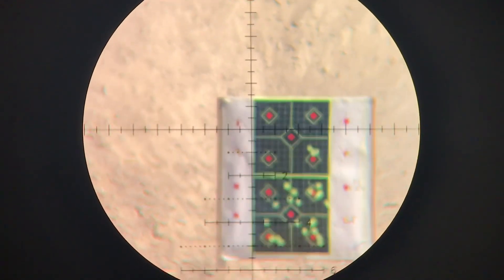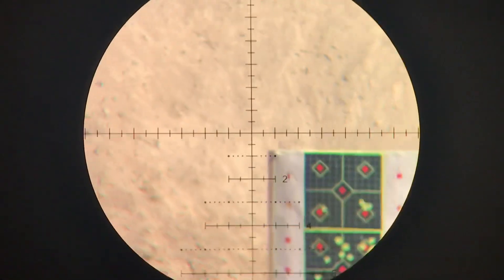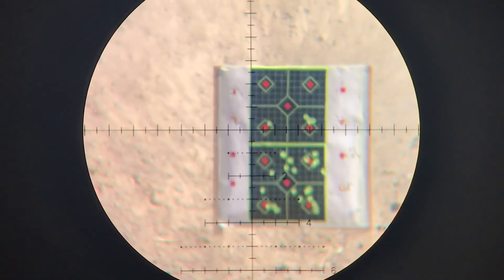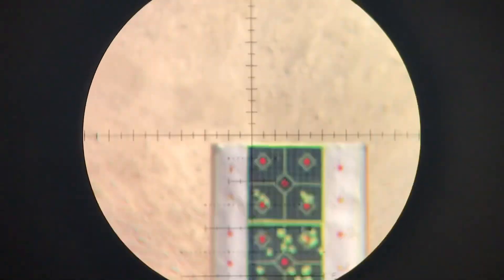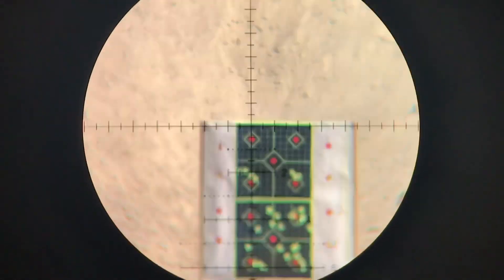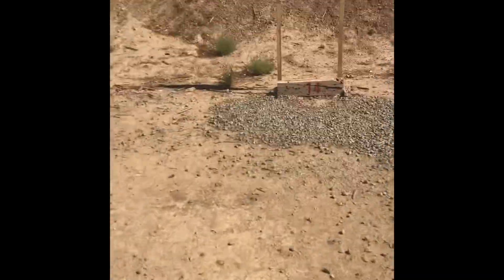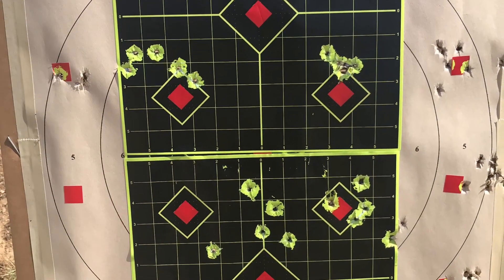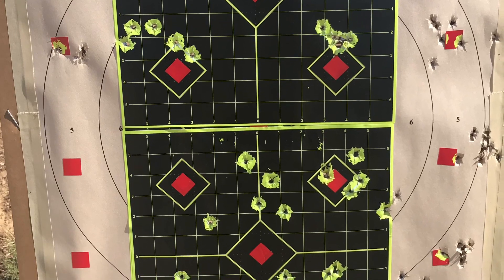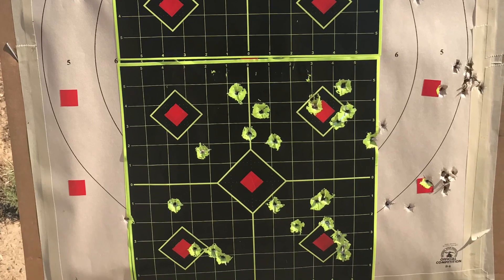Some people say it's not the wind, but trust me — wind actually matters and I really didn't believe that until today. At 100 yards I'm aiming at the very left part of the target. My marksmanship isn't perfect, but on less windy days I get anywhere from 0.62 to two-and-a-half inches on a five-shot group at 100 yards. That four-shot group in the upper right was about an inch at 100 yards. The upper left shot was just blown over to the left.